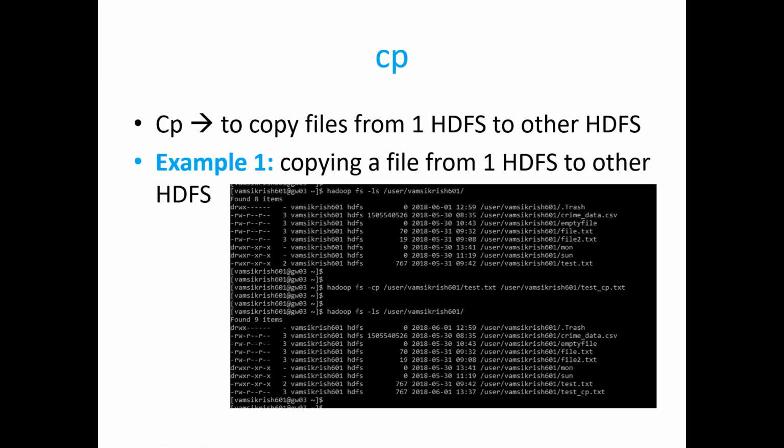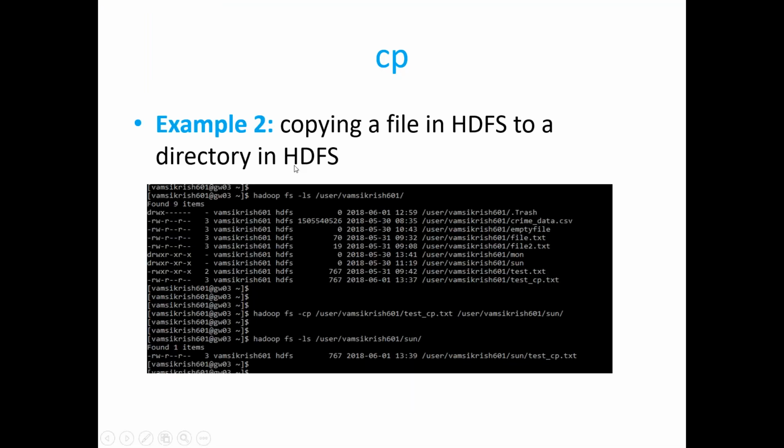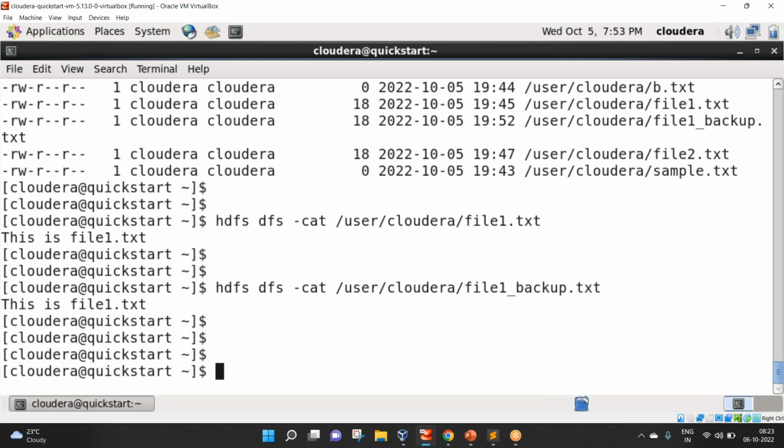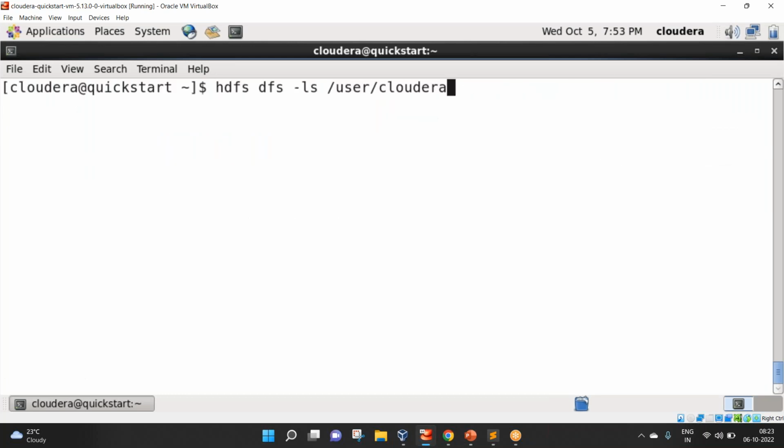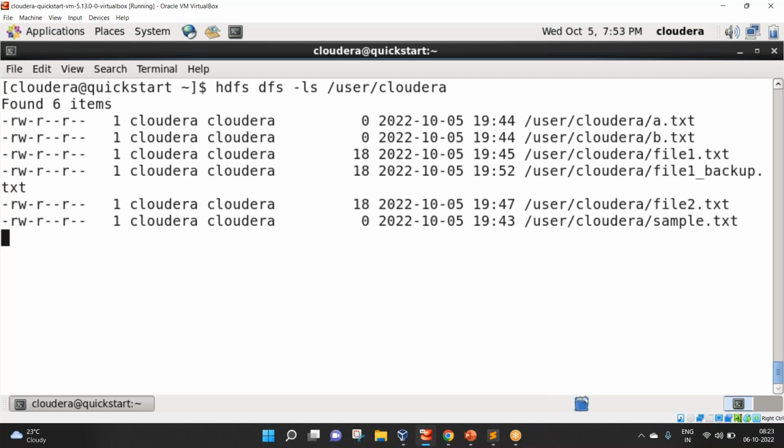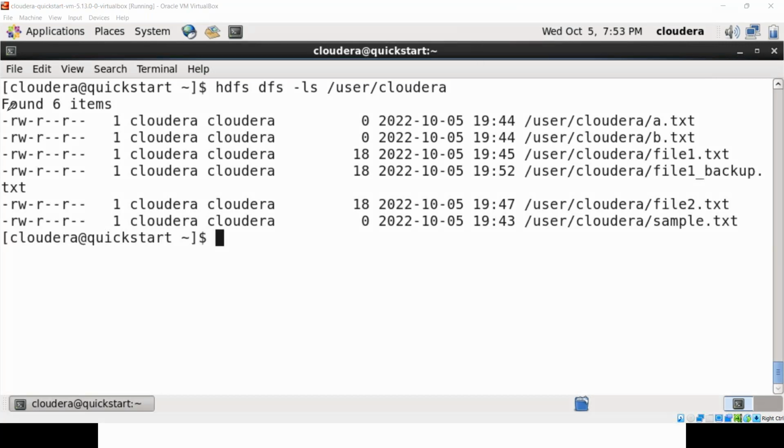Not only that, it can also be used to copy the file into a directory. But right now we don't have any directories, because if you go and check the contents under user Cloudera path, all of these are files, because these are all starting with hyphen. We don't have any directories right now.